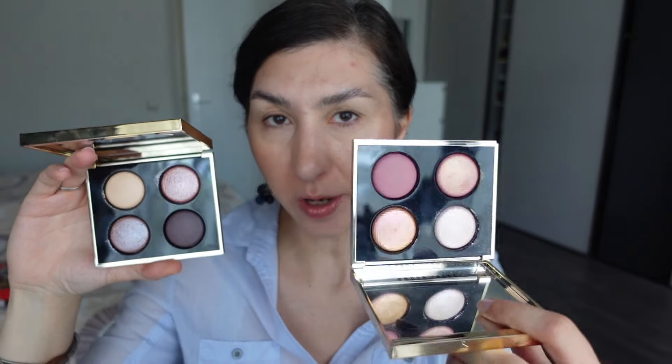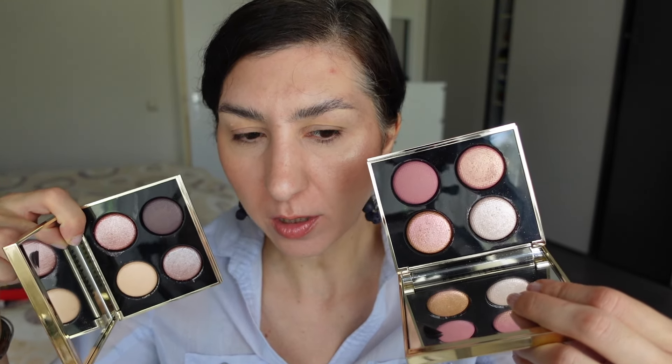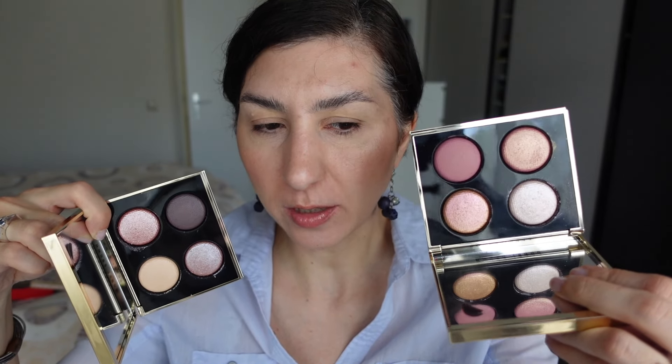By comparison, Milky Way contained one additional finish - the shade Bobbi Brown called a Multichrome. I mentioned in my previous video that I interpret these shades in the language of Pat McGrath Labs' baked eyeshadow formulas. To me, the shade she calls a Multichrome, while it does have different shifts, I don't know that I would call it a Multichrome - I think it's more of a Duochrome shade and more of a VR type formula. So while that quad contained a Blitz and a VR, I want to say both of those shades feel like Astrals to me. What Bobbi Brown call a rich sparkle, I interpret as an Astral. Then the shade Stargazer, which is a rich luster, is what I would call a Blitz.